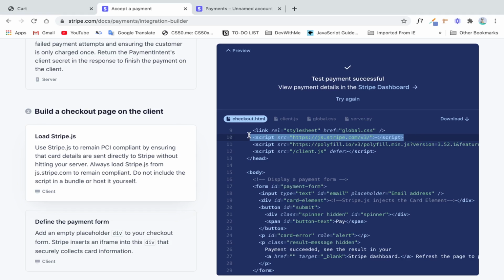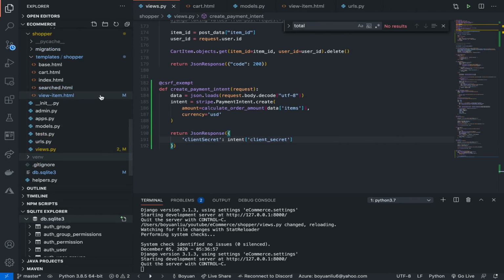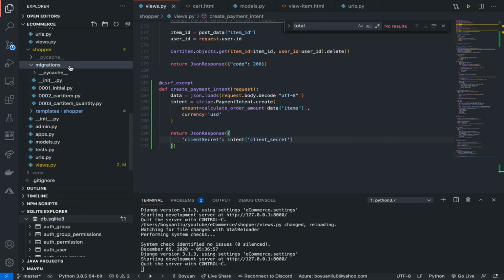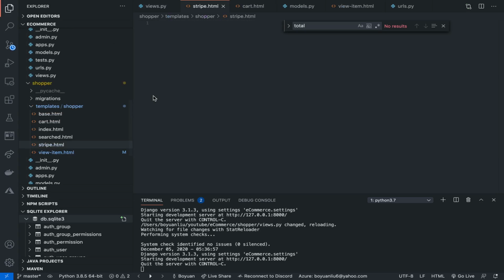All right. So let's go ahead and include this. Now let's go ahead and edit something like pay.html. Stripe.html, actually, let's name it like that.